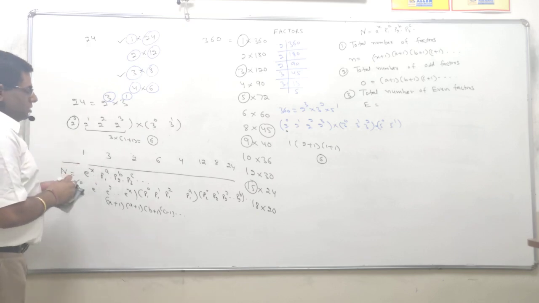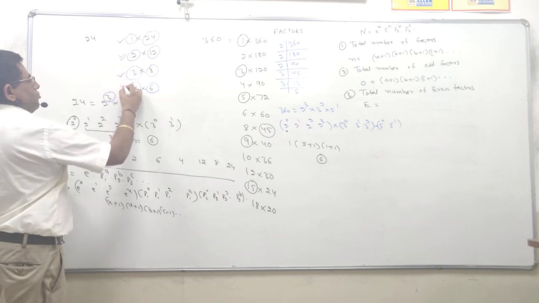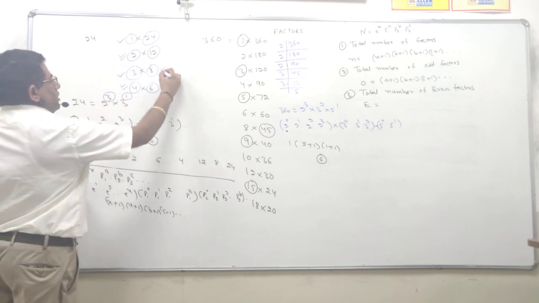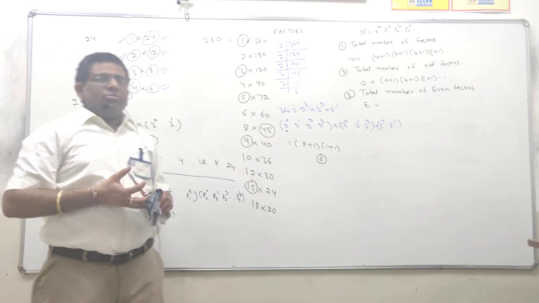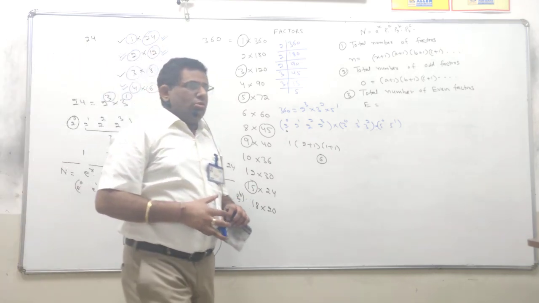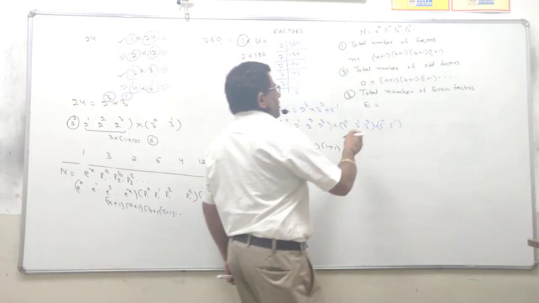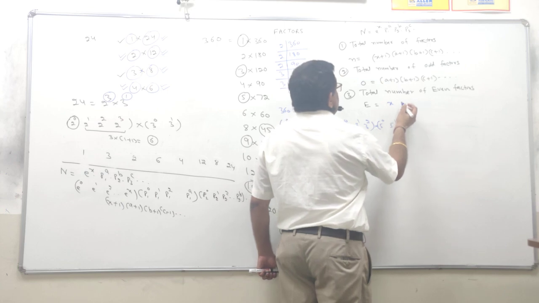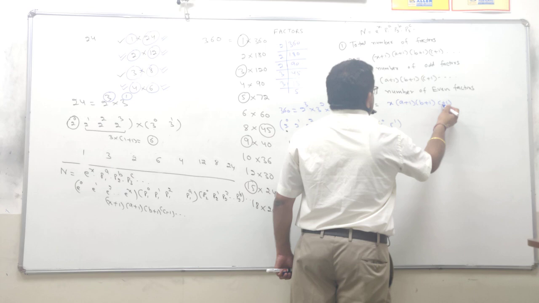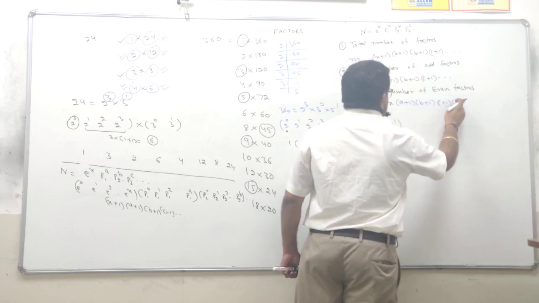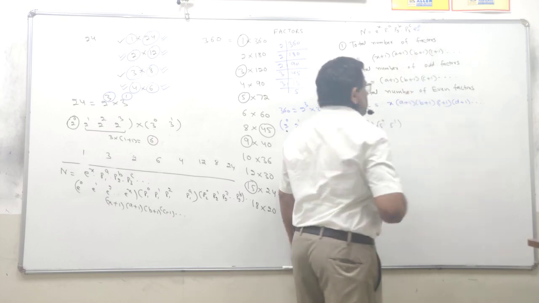You can see here as well, 6 even factors are: this is 2, this is 4, this is 6, this is 8, this is 12, and this is 24. Okay, or you can say even factors can be obtained by total number of factors minus total number of odd factors. Okay, so likewise here number of even factors are x times a plus 1, b plus 1, c plus 1, and so on, for any of the prime factors.